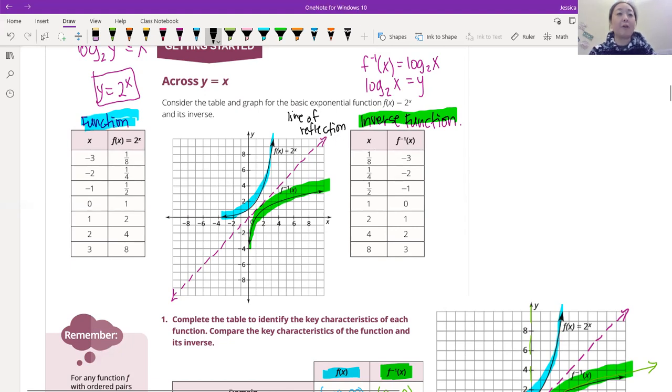All right, so our function right here on the left, they gave you the table for it already, so we don't even have to do anything. They already gave it to us. Our table, I've tried to color coordinate, that's our blue. And our inverse function, literally they took this table, and what did they do? They switched the x and y. Remember Freaky Friday, right? So literally they just flipped it, and then they graphed it, and this is what they're getting right here. Do you see how it's reflected across that line right there? See? All right, so the green is the inverse.